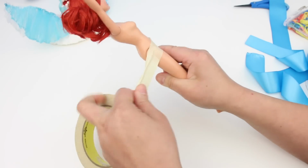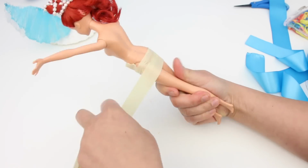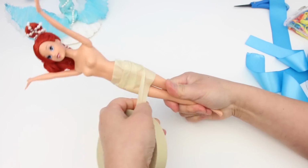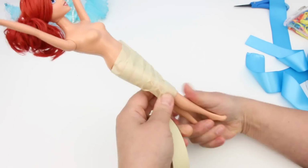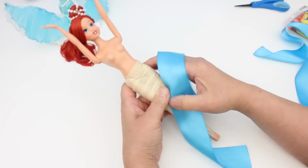First, tape Ariel's legs together from her hips down to her feet. This will make it easier to make the dress and it'll look smoother. I'm going to change it up and make this Aqua Fantasy Ariel blue.